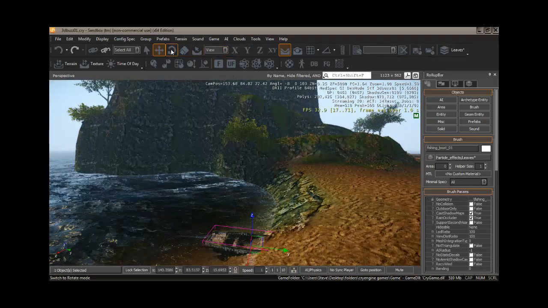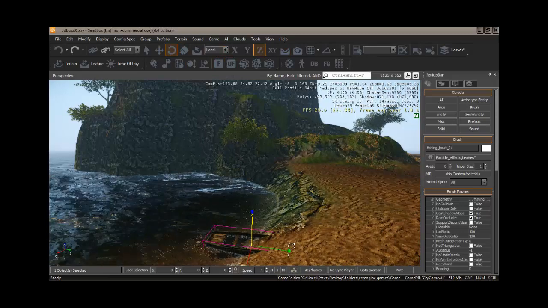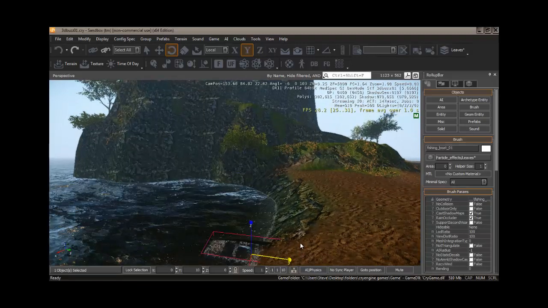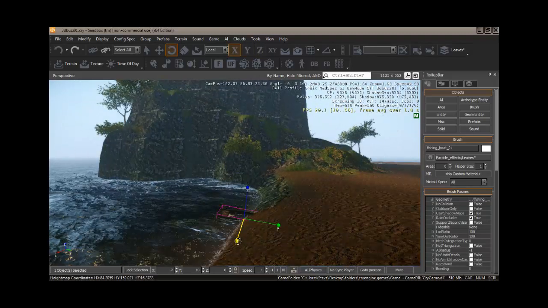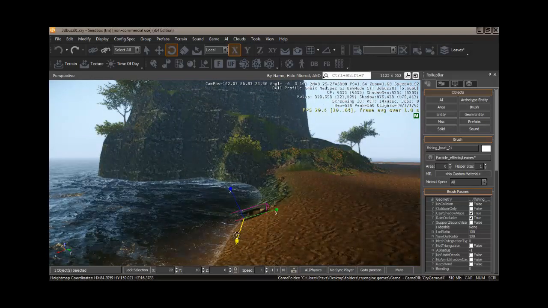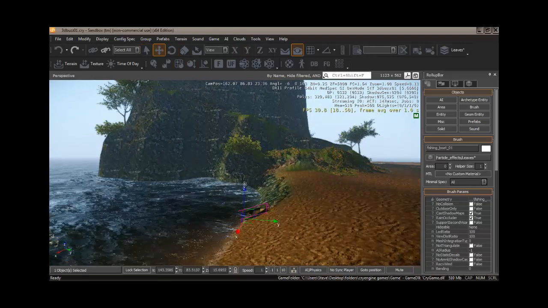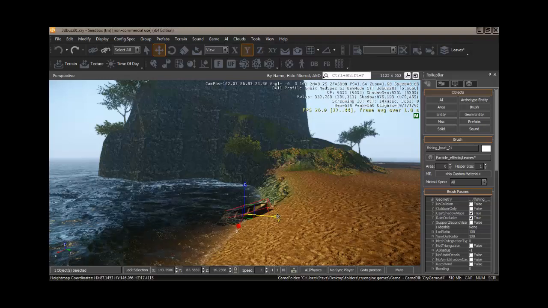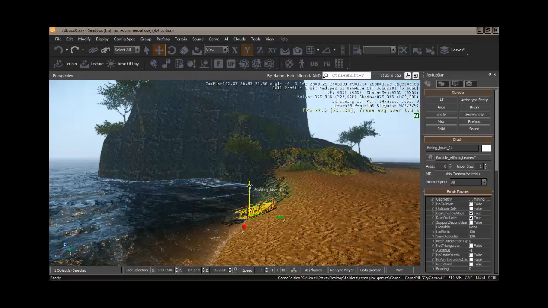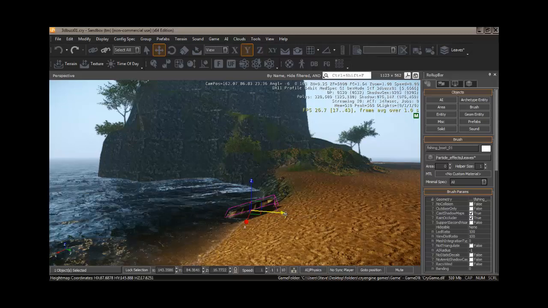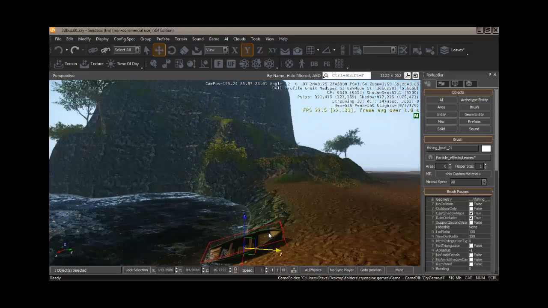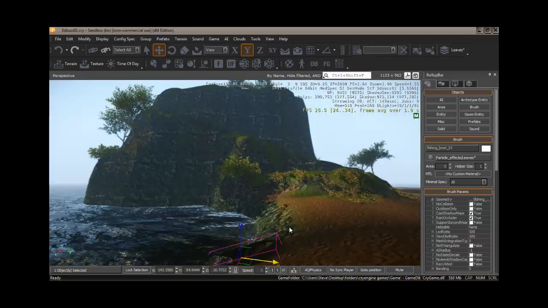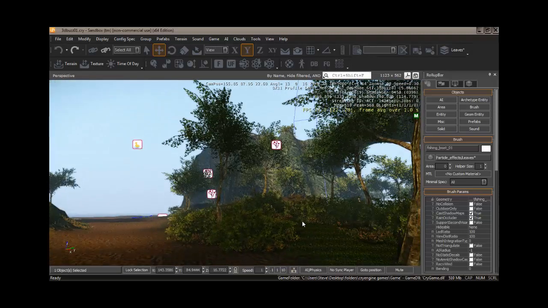And we can do some adjustments on this to make it look a little more like we want. Maybe something like that. Little drug up on shore. Water coming in, pretty well destroyed. We can live with that. Alright, and that's an easy way to get some simple assets in.